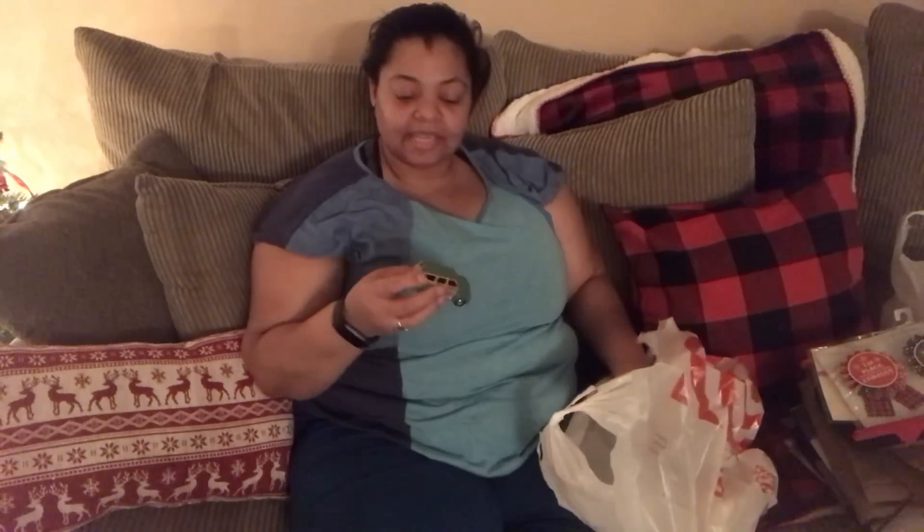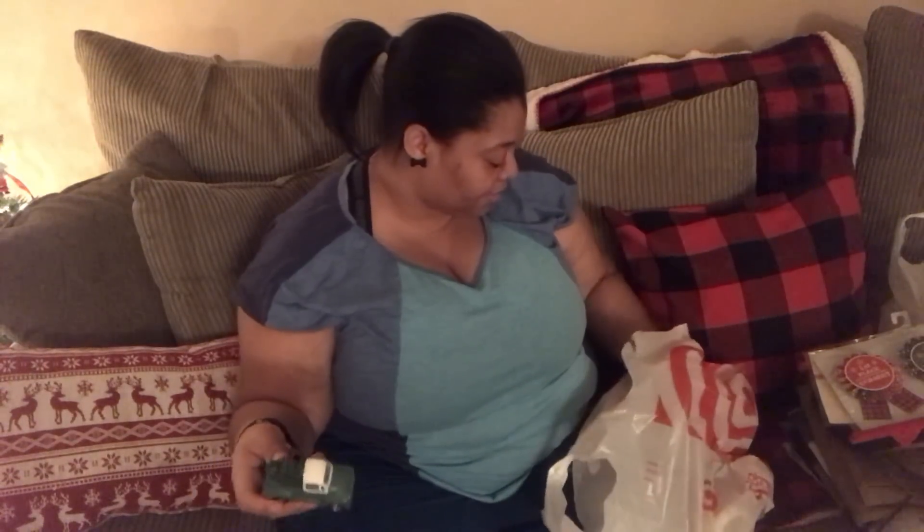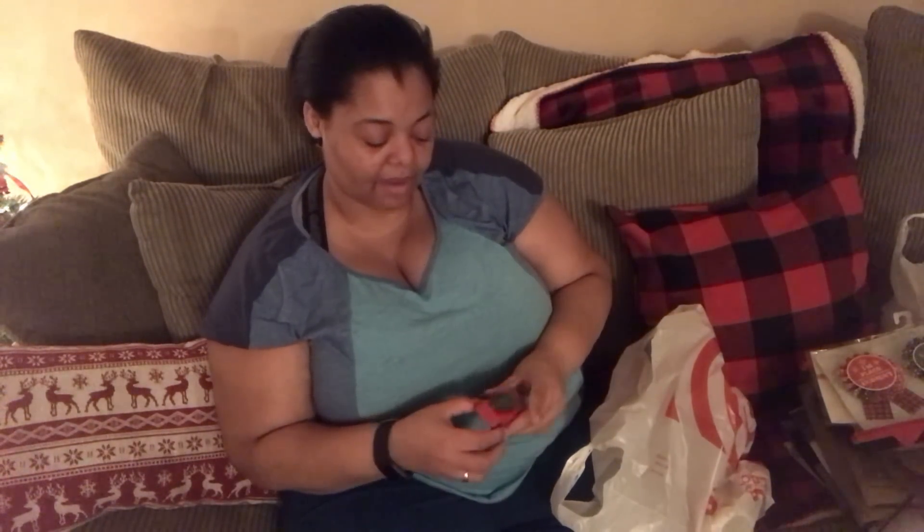The next thing I got was these cars — all of these were a dollar and they're so cute. They had this green one with a tree; if you don't like green you can just paint the truck part red, but I think I'm going to leave it green. They also had an actual tree and I'm going to put this in my little village. They have this little sign that says Santa's Workshop and it is so cute — all of these were a dollar. And then I finally found the red truck at the Target spot. They only had this one; they had a lot of the green ones and a few of the Santa's Workshop signs, but only one of these trucks. So this is definitely going to be in my craft area.